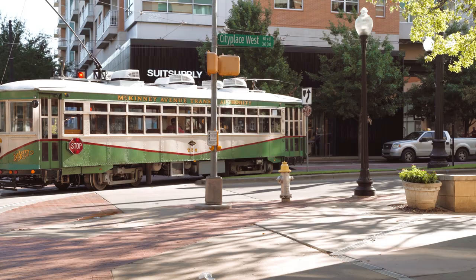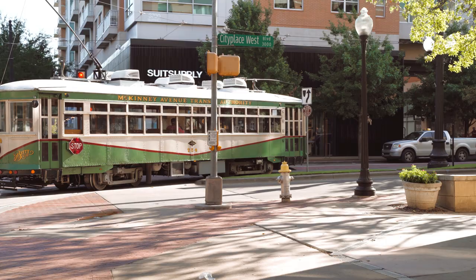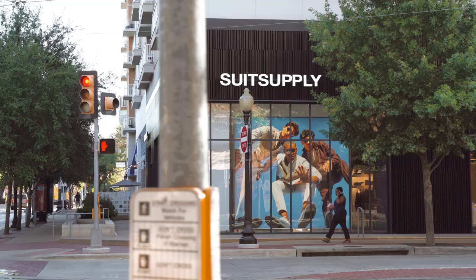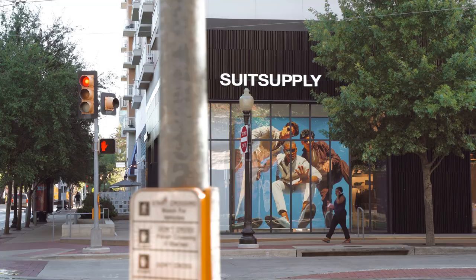This area is just such a super cute location. The trolley runs through here — I admittedly have never been on it, but you can hop on and hop off and it's absolutely free. There's so much inside this area; you can spend your entire day here because there are so many little shops and things to do — sit on a patio, relax. You're also very close to US-75, which runs parallel to McKinney Avenue — super quick and easy to jump on heading further north, or you can go up McKinney to downtown without getting on any highways. This area is just extremely walkable and you don't even have to have a car.